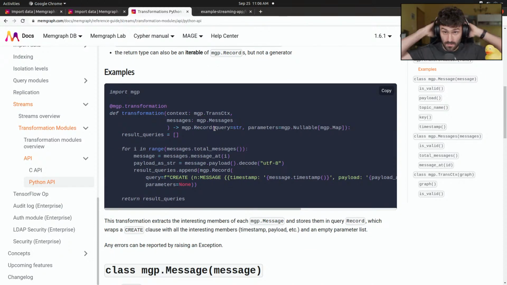So maybe a little bit of background here. The problem with these Kafka messages is that they are not in the graph format, which means we have to transform them from whatever format they are in, let's say JSON, into the graph.